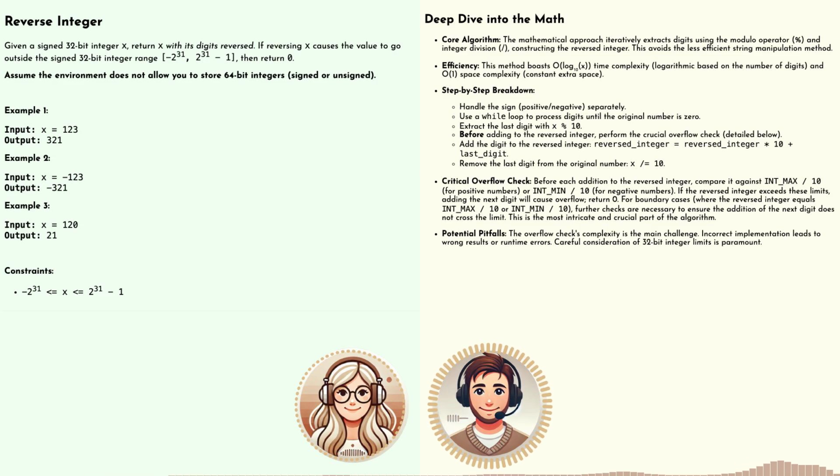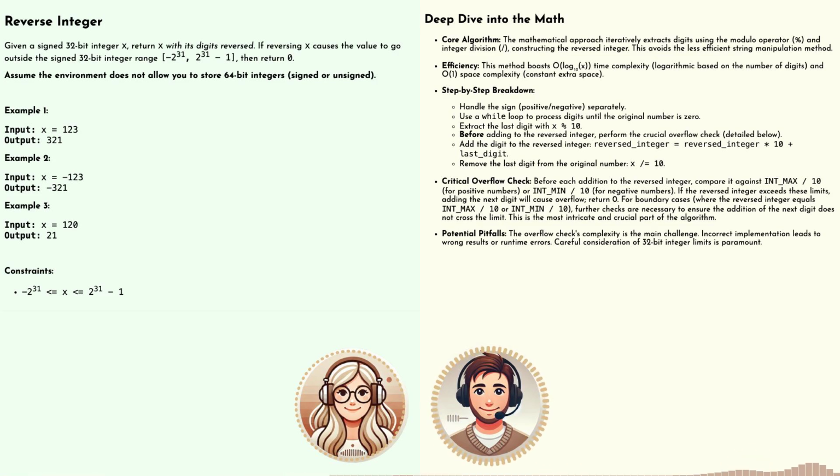If I multiply the reversed number by 10 and then add that extracted digit, I'd essentially be pushing that digit to the next place value. You're getting it. So if my reversed number is initially 0 and I add 3, it becomes 3, then multiplying by 10 gives me 30, ready for the next digit. Perfect. And you would also need to chop off that last digit from the original number. What operation could you use for that? Integer division. If I divide 123 by 10, I get 12, effectively removing the 3. You got it. Then I can just repeat the process.